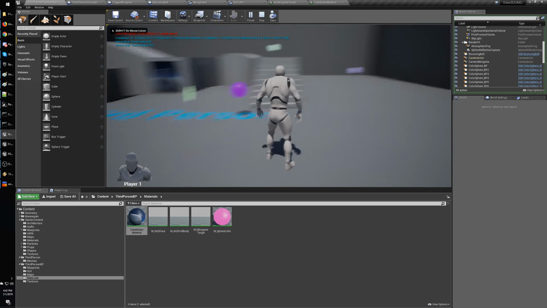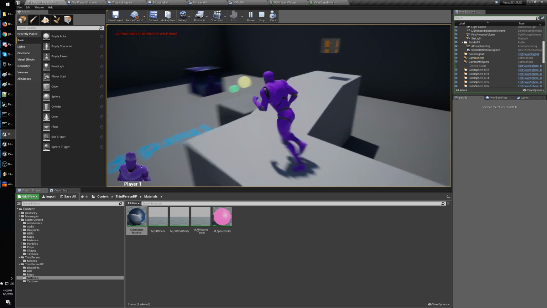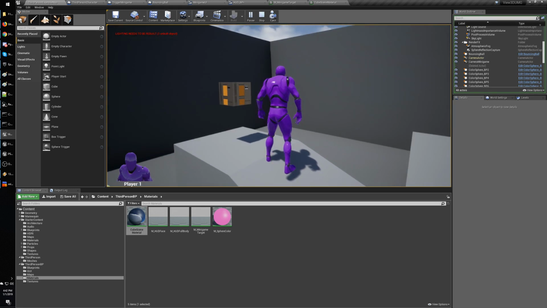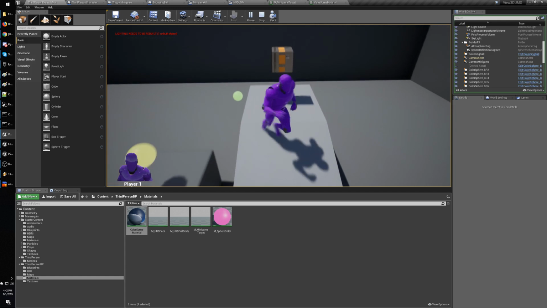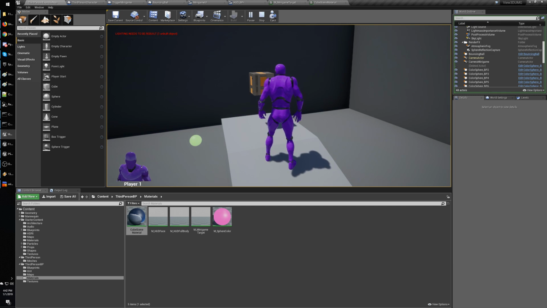Now, to show you this, apart from becoming pink or purple, which is always nice, I basically created this block. When I touch this block, my camera is going to move to where the mini game is, and the mini game is going to start, right?